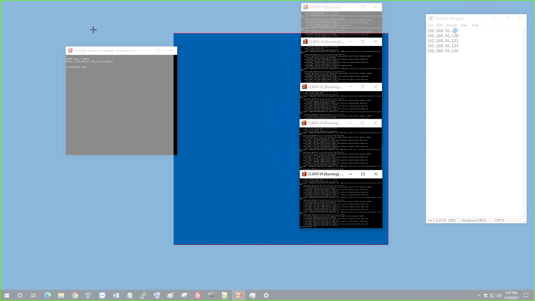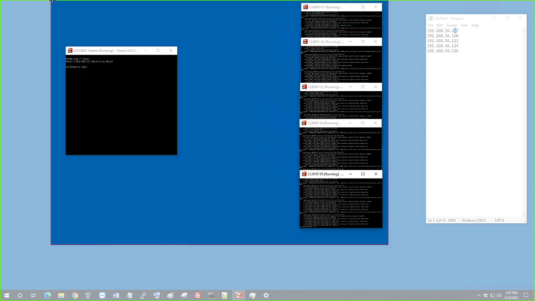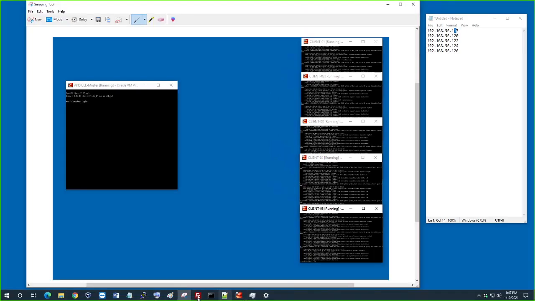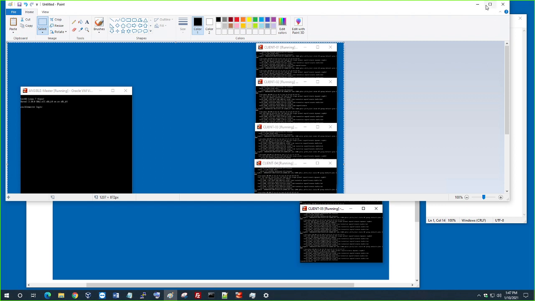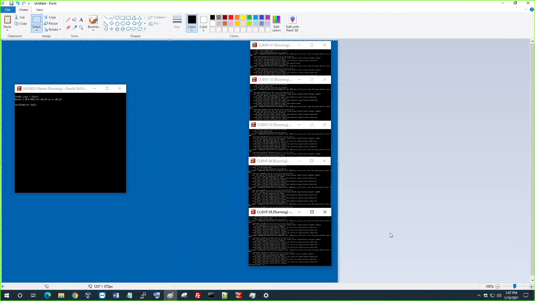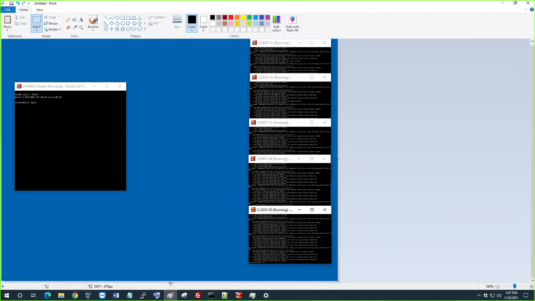So I have 5 servers here. Ansible will set up one server here as a master, and then we're going to use one master server to connect to the other ones.